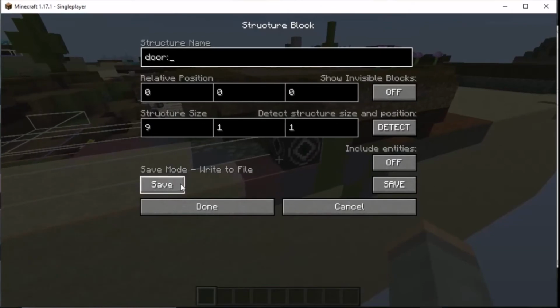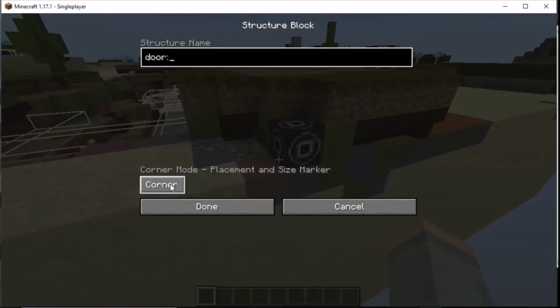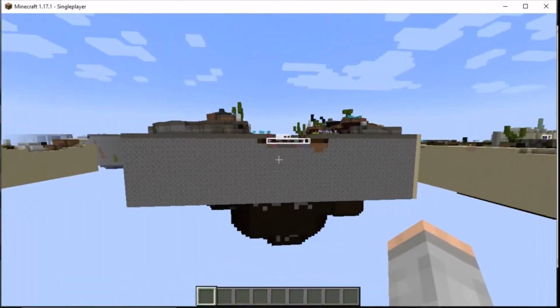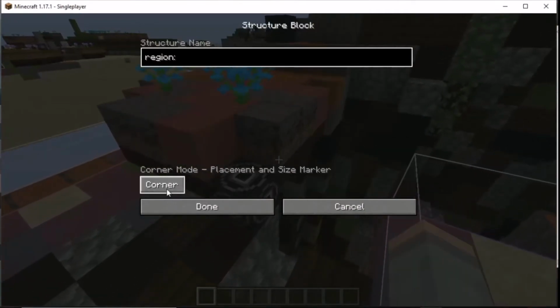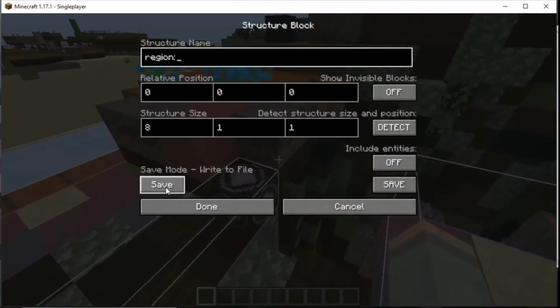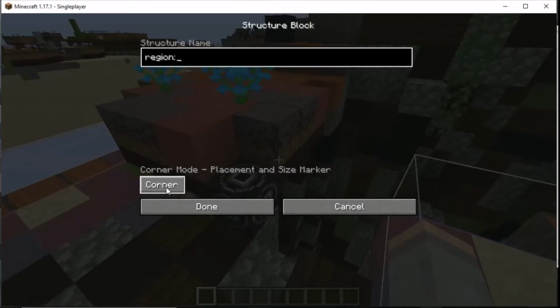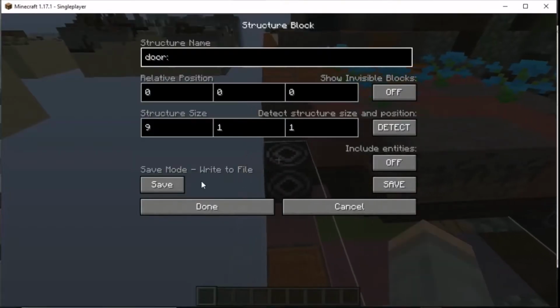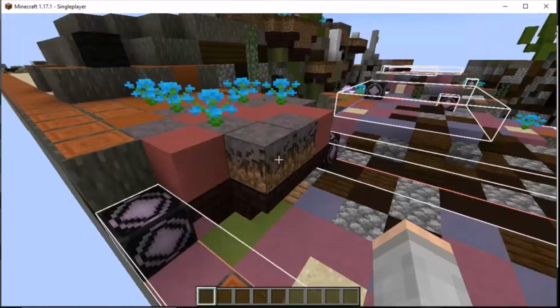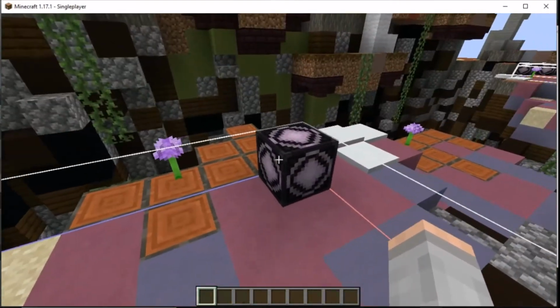They're all set up by these little doors here. So these doors, this one doesn't, but these are just general doors, so that would be a door and that one would be a door over there. This one here, what's this? Let's have a look. So that's a region, it doesn't have any data on it, or I believe it does, but because we're in 1.17 we can't actually see the data, and there is a way of doing it, but I can't remember what it is. There we go. You have to hold down Alt while clicking and the data comes up. So that's a trigger. Let's see if this one's got a... no tags. So they're generally defined by the name and by the tag. That's how they read it.